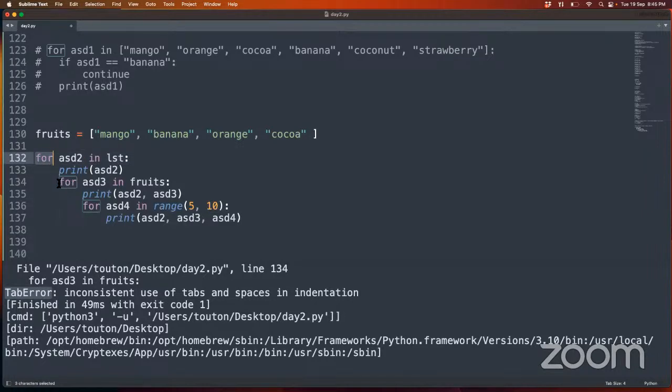With the second for loop, our indentation started with 4 spaces after the first line of code of our second for loop. It started after the first 4 spaces after our second for loop. Then the third is going to start after the first 4 spaces after our third for loop.